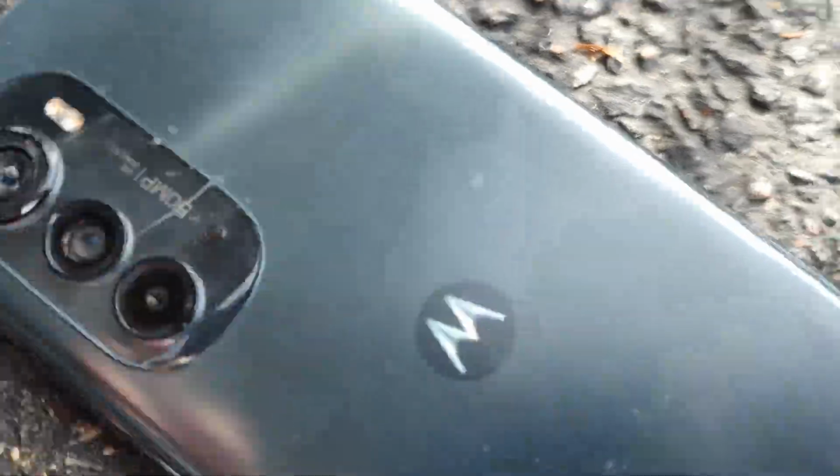Our first test is the scratch test. Alright, so we're gonna plug it in. I'm gonna plug in the phone and then tie the phone to the hoverboard. You can call this the drag test or the scratch test, but there's no real point since it's already scratched.